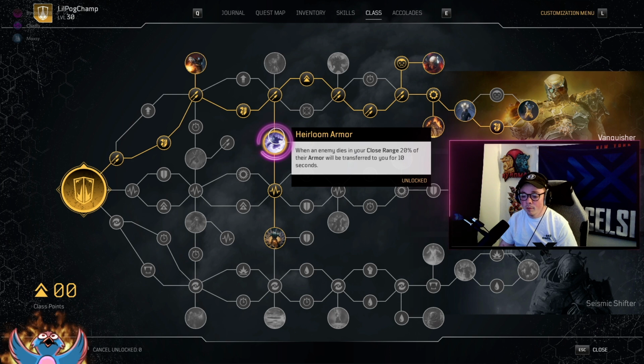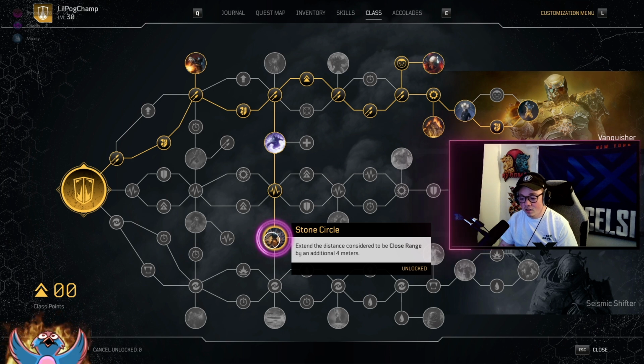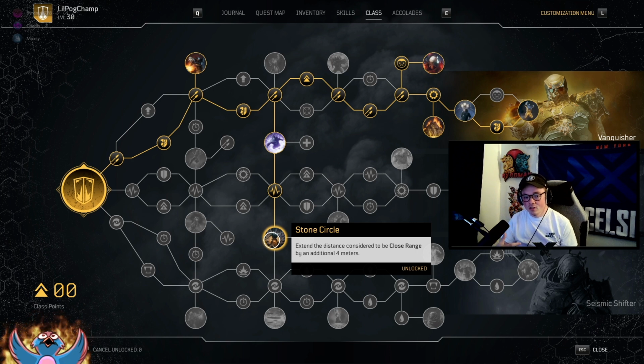Grabbing heirloom armor. When an enemy dies at close range, 20% of their armor will be transferred to you for 10 seconds. This is obviously really great because we're constantly in that close range. It's going to work really well with the skill Stone Circle: extend the distance considered to be close range by 4 meters. This is going to help out Devastator in general. We have a couple skills in our build already where whatever is in close range will be afflicted with this. This is going to extend that and make sure that we have an even bigger circle around us to inflict enemies with.